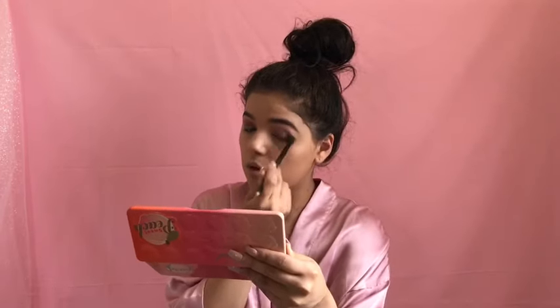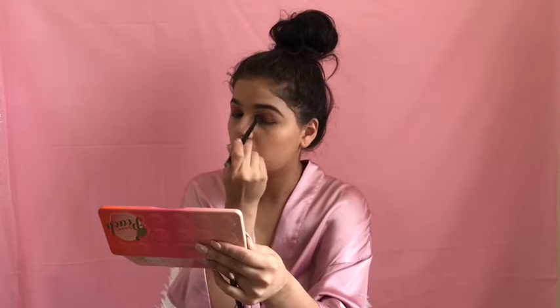For the eye I'm going to be using the colors Candid Peach and Just Peachy from the Too Faced Sweet Peach palette. I'm going to apply that all over my eye. I'm going to amplify the look by using the color Candid Peach and applying that more heavily to my eye, just taking it step by step and blending it out.